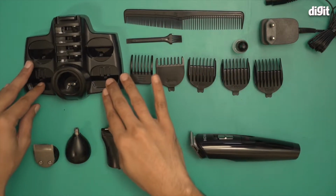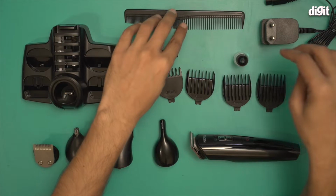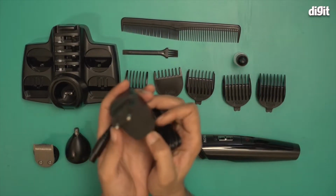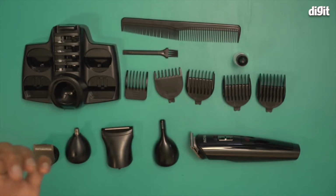There you can see we have a base. There are 5 combs over here. There is a comb. There's a lot of stuff. I'll take you through each one of them. This is the charging cable, the power brick basically for this particular trimmer. There you can see. I'm going to put this over here.